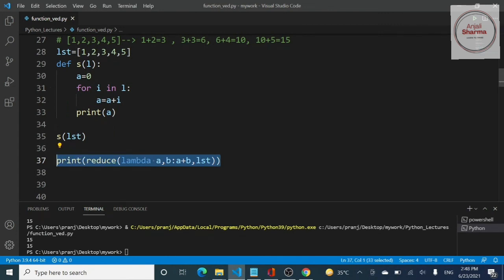So in this video, we have seen some of the higher order functions. We studied the map function, which applies a function on a sequence, that is a list or a tuple. Then we looked at the filter function, which applies a function on the list and filters out certain elements based upon the function's logic. And then we studied the reduce function, which computes a rolling computation over sequential pairs of values inside a list. So that was all, and I hope that you enjoyed this lecture.